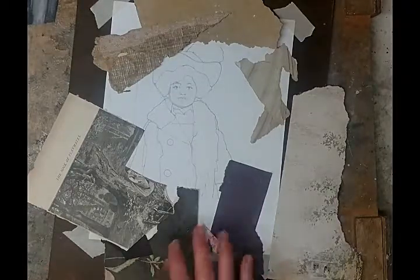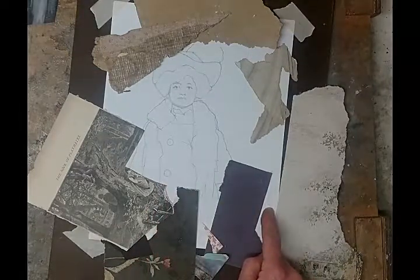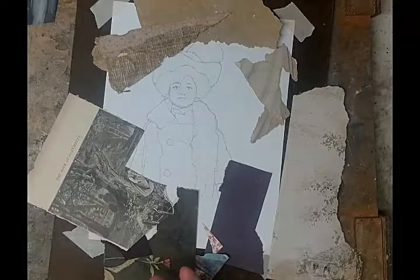Okay, so here she is, 5x7, drawn on a white cardstock. You can use any drawing paper you'd like. It just should be heavy enough where when you glue it, it's going to hold together and not get too out of shape, pucker or stuff like that.